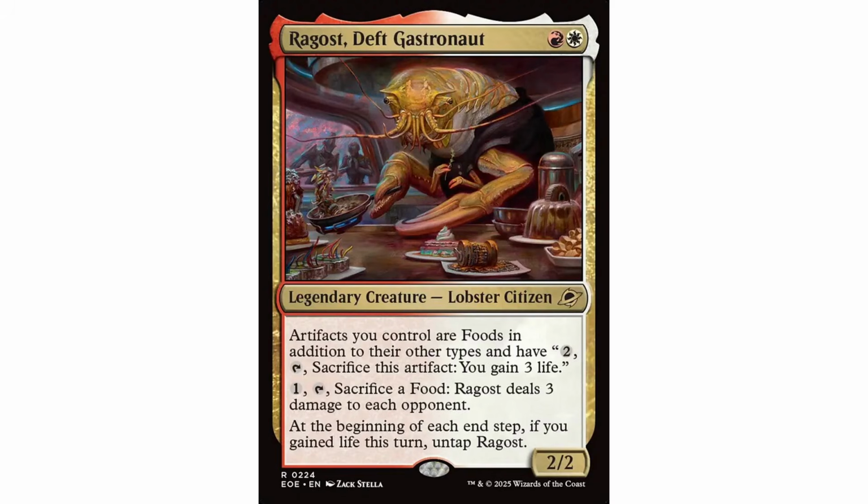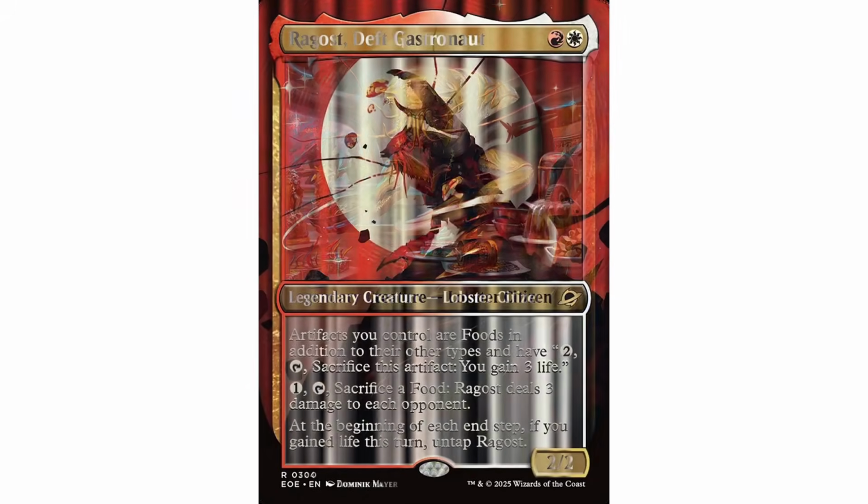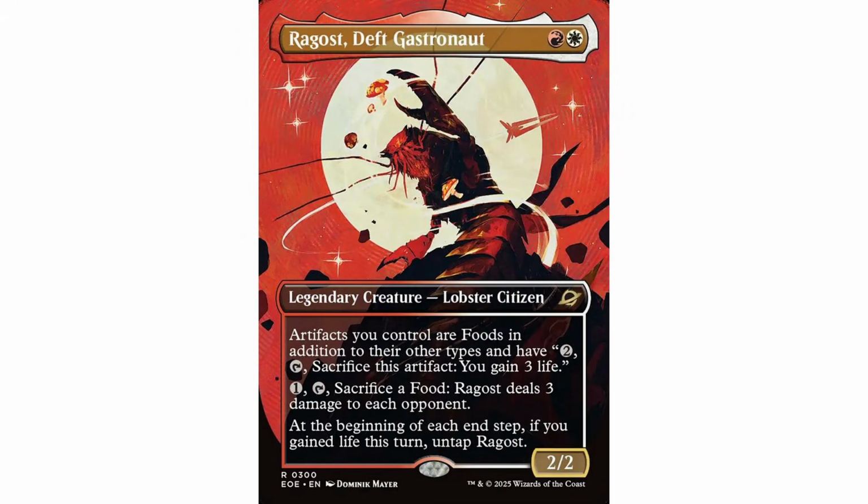Before we do, I'm sorry Zach Stella, but Dominic Mayer's card art takes the cake. Ooh, look at this shiny shrimp. For red and white mana, Ragost, Deft Gastronaut is a 2/2 legendary lobster citizen. Artifacts you control are foods in addition to their other types, and have "2, tap, sacrifice this artifact: gain 3 life." Essentially it turns things into food tokens.